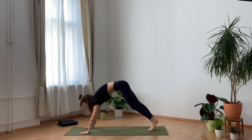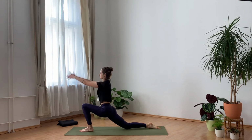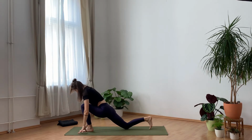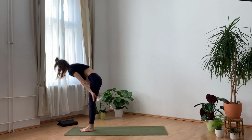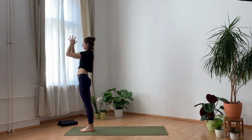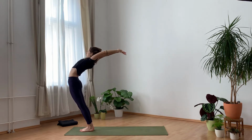Inhale, left. Exhale, right knee, toes flat. Inhale, sweep the arms up. Exhale, hands down, right foot forward, Uttanasana. Inhale, come up, arch back. Exhale, hands to the heart. Inhale, arms up. Exhale, fold.